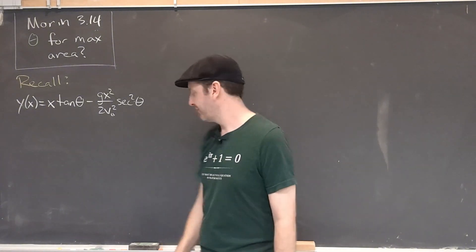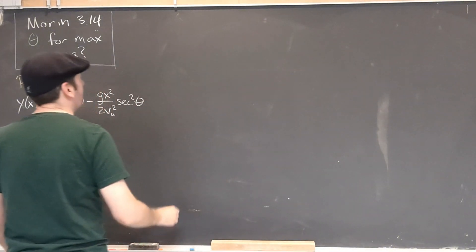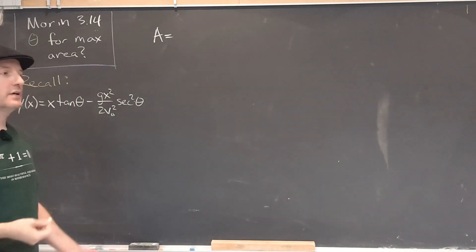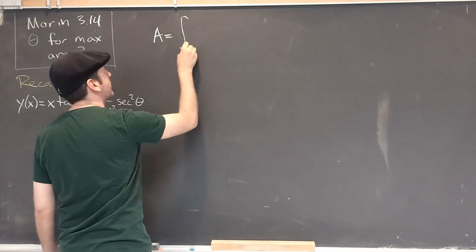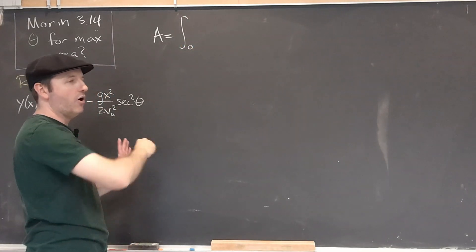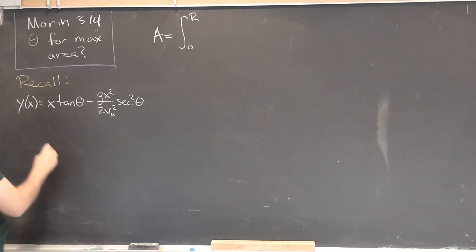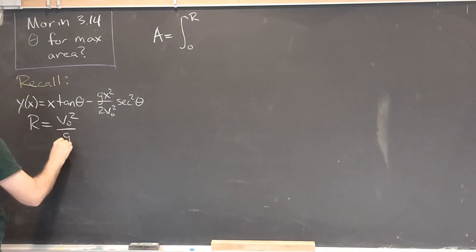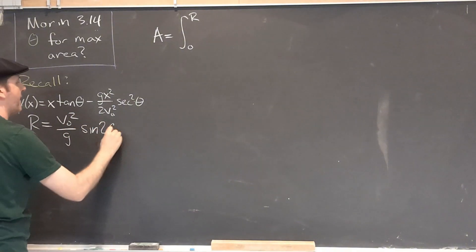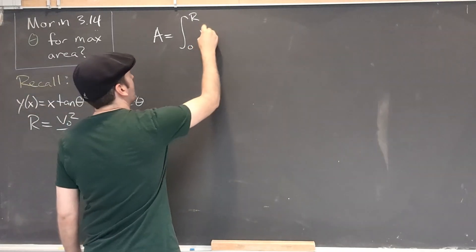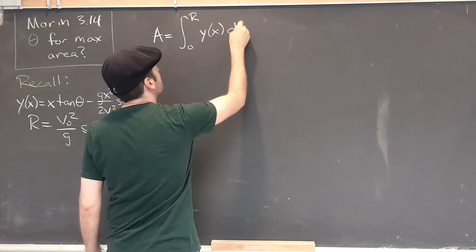Let's jump right into it. Let's start by noticing that the area under this curve is given by good old-fashioned integral calculus. It'll be the integral from x equals 0 all the way until the final range. And we might want to add over here our range equation, which we've used many times with the double angle 2θ. And we want to integrate y(x) dx.